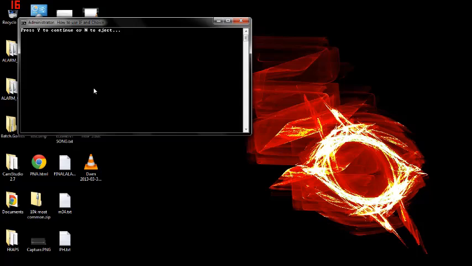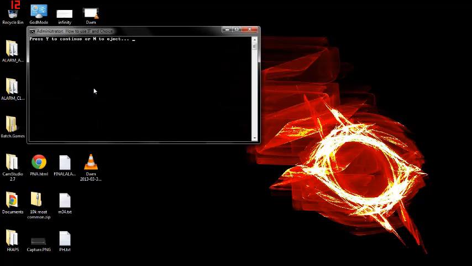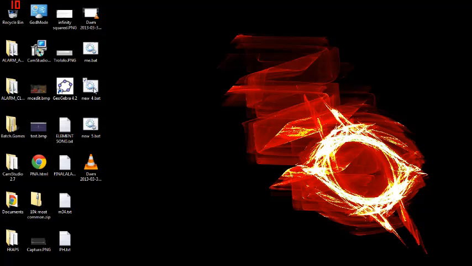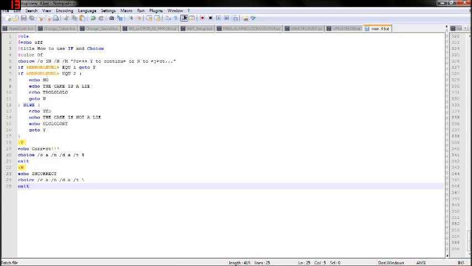So press Y to continue or N to reject. So we'll press Y, it only echoes correct. Then it goes away on its own. I didn't press any keys or click any buttons. So let's type N. It says no, the cake is a lie. Incorrect. So see, it worked there and it closes on its own, which is what we wanted to do from what we've told it. So then, I'm trying to think if there's a, oh, the if file exists.